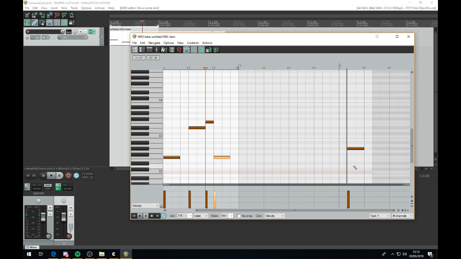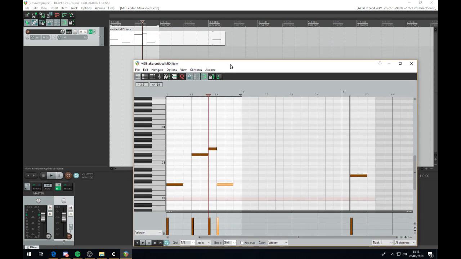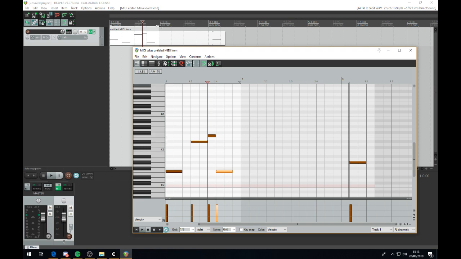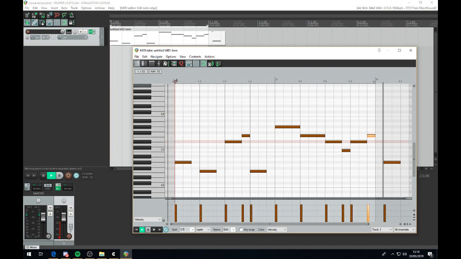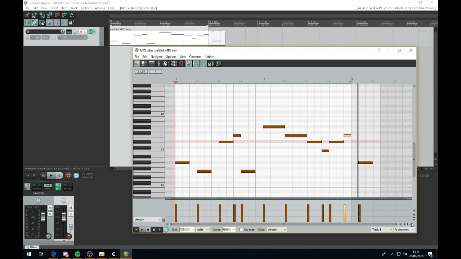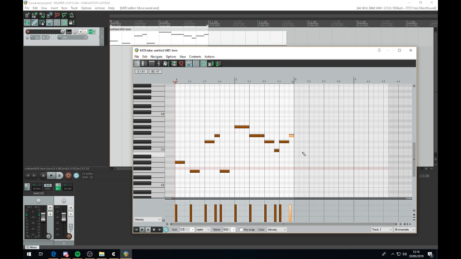My scroll wheel is unfortunately quite broken at the moment, so I can't really be making that work. There we go, this should be a nice little riff. There we go, it's not quite complete, is it? Let me just go ahead and finish the job.